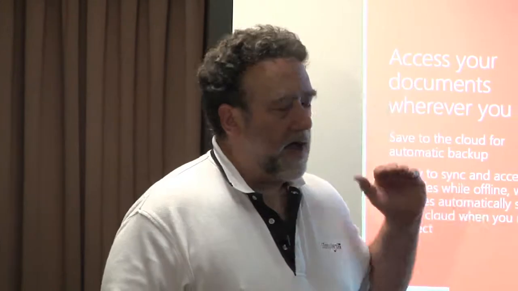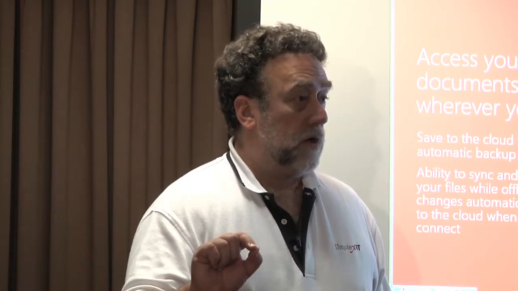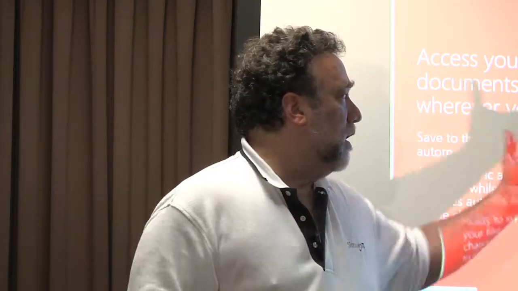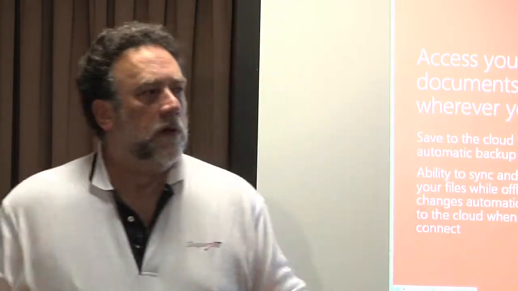But the key thing I would say is to start with a list of 10 items or less. I want to be able to do this. Here's the function, here's the people who need to do it, here's the equipment they need to do it with, and here's the locations. That should be your first point. If you want to look at 365 and get a feel for what some of the options are, absolutely great. But if you don't have those, here's my needs. Otherwise you're shopping at the grocery store while hungry.